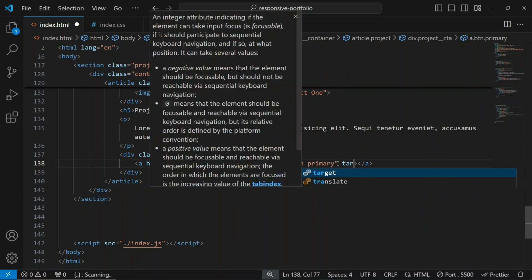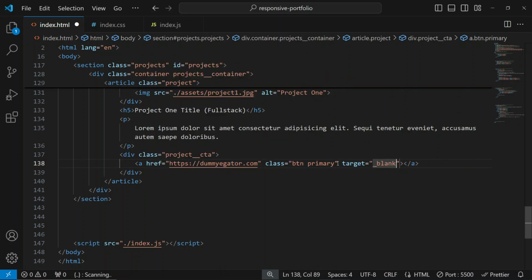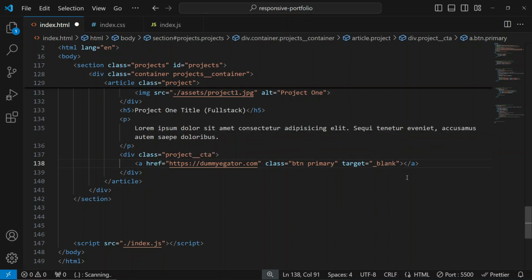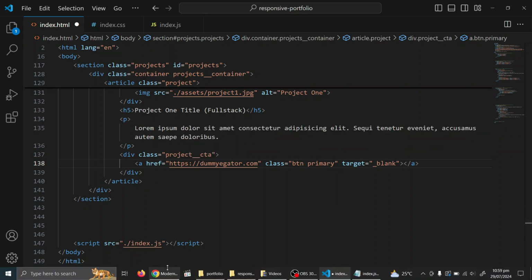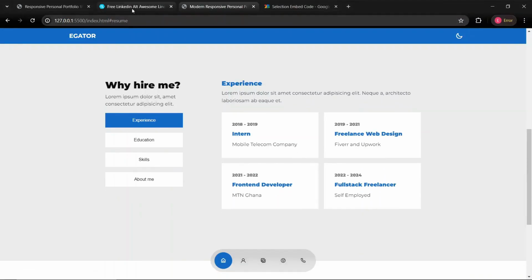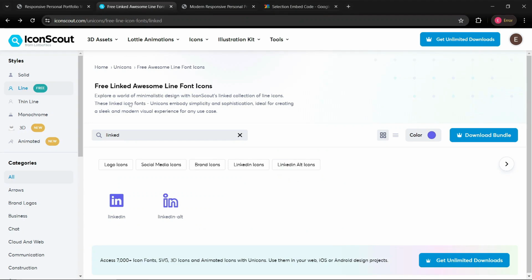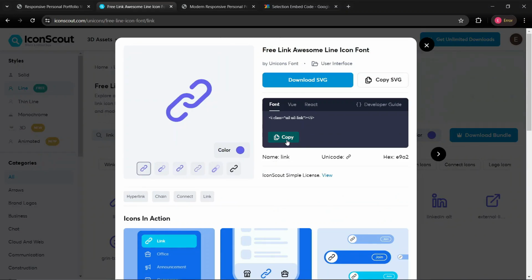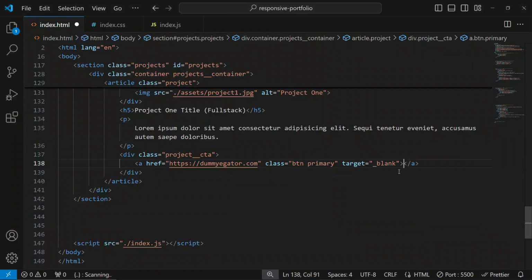I'm also going to set the target to be underscore blank so that the website opens in a new tab on click of the link. The content of the link is going to be an icon. So let's just search link. Yep, I'll just copy this and then paste it in.